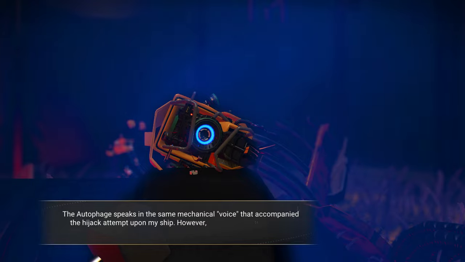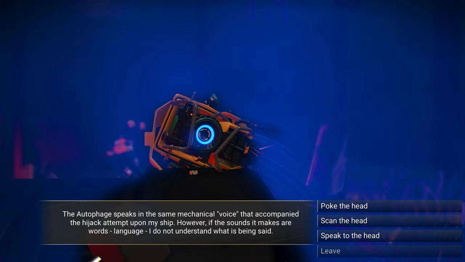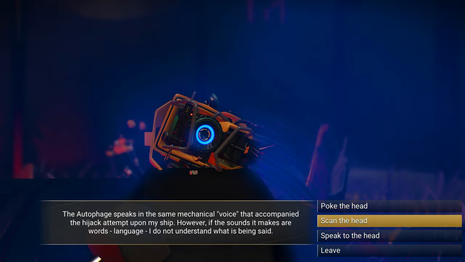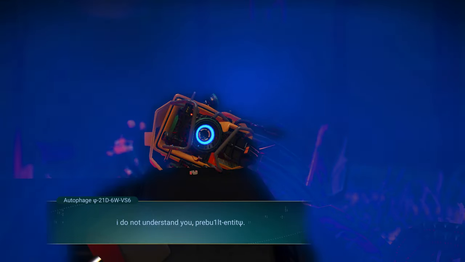The autofeed speaks in the same mechanical voice that accompanied the hijack attempt on my ship. However, it makes words of a language I do not understand. Poke the hand. Scan the head. Speak to the head. Do not understand you.